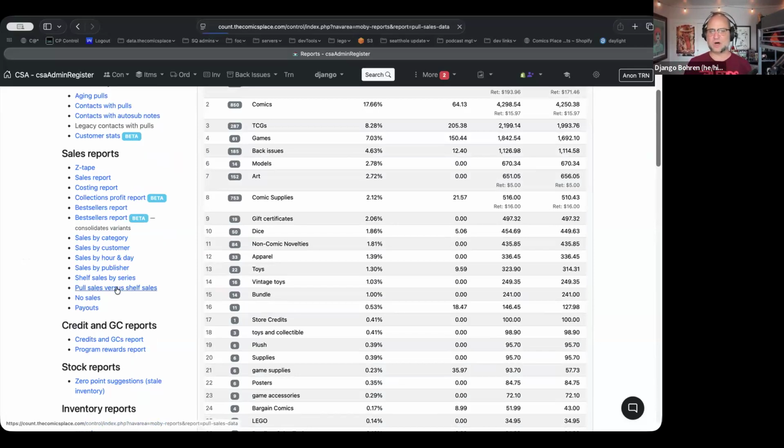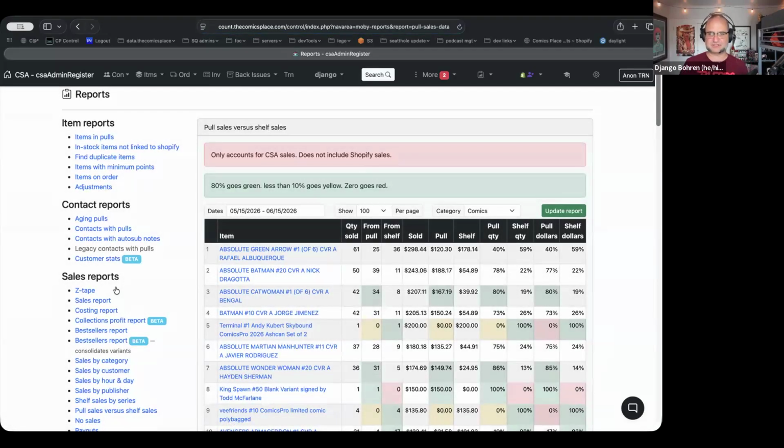This was one that we wanted to get, but it just shows the level of detail we can get. This is shelf sales versus sales from people's pull lists. We're trying to decide whether or not we should get rid of 6 feet of comics on the new this month shelf. So we built this report, and I'm happy to say that the data was good and the decision was inconclusive. So we left it exactly how it was.